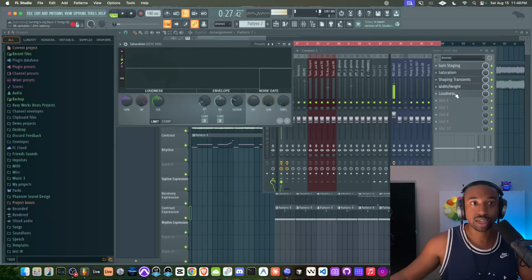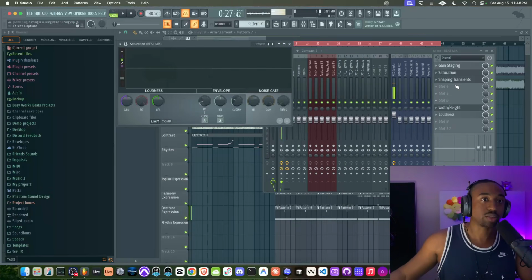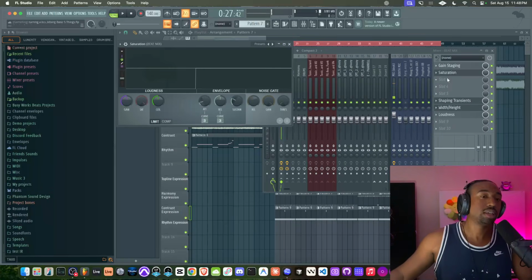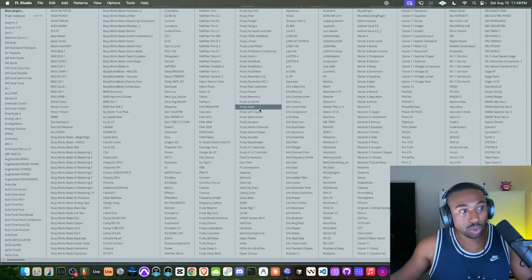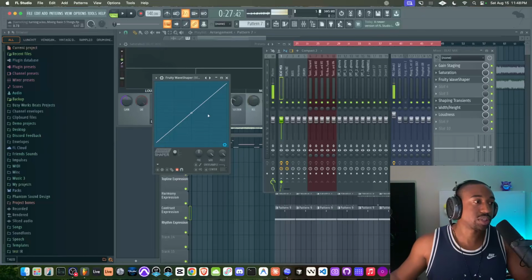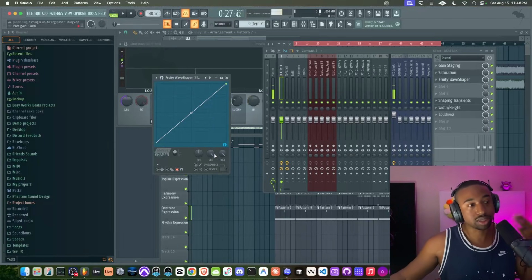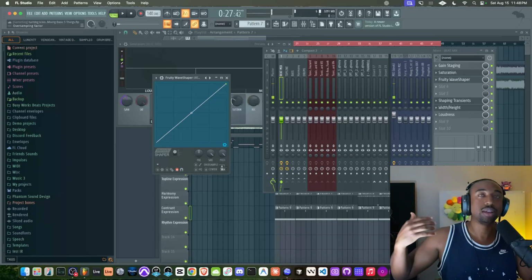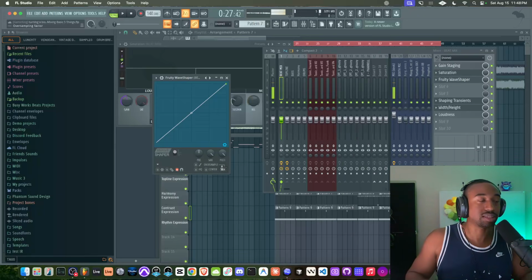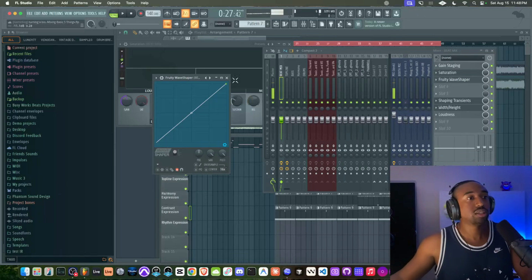There's different forms of saturation. So I'm gonna show you guys the various ways we do for underground at least. There's Fruity Wave Shaper. This is one form of saturation. Even Fruity Soft Clipper is technically a form of saturation. So there's no one right thing to do. It's just what are you doing with this portion of this process, and it's adding frequency. So let me show you guys a couple ways.